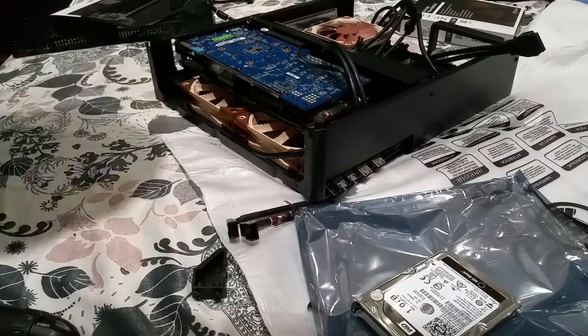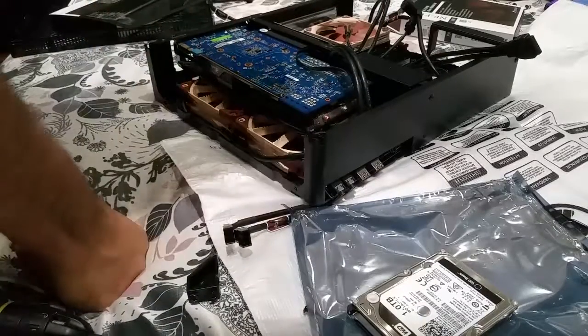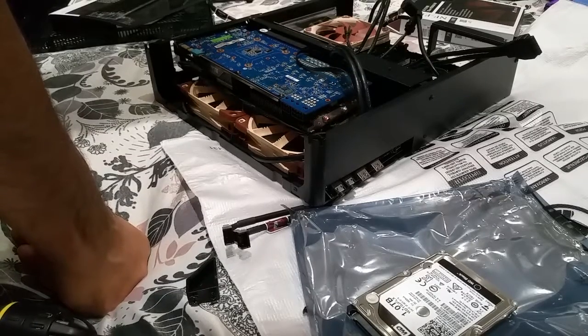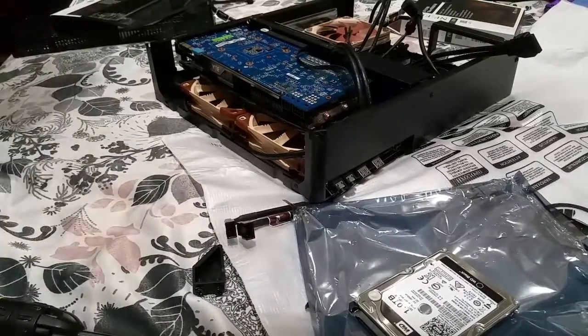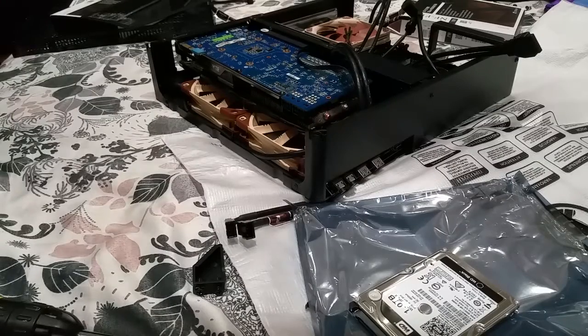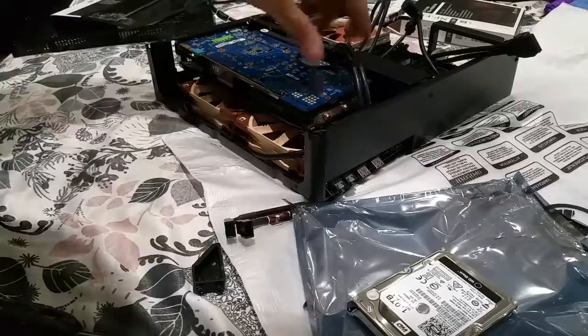Right, what I also did was use the splitter cable to drive these two fans. But I might have a problem where I need one more splitter because I need to put a fan on that case over there, which is going to be above the CPU. So I'll have to just work something out. I'm pretty sure I'll have to maybe buy another splitter cable or double up the splitter cables, even if I can do that. I don't know if I can. I'm going to try though. Maybe it's not going to have enough power, I don't know.